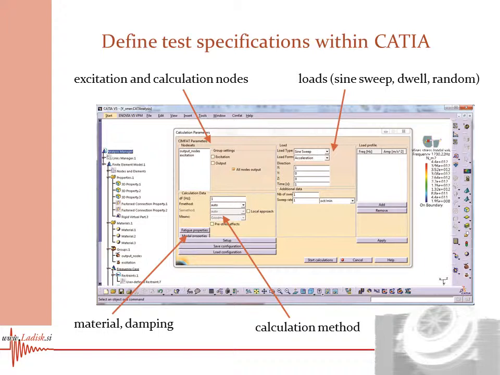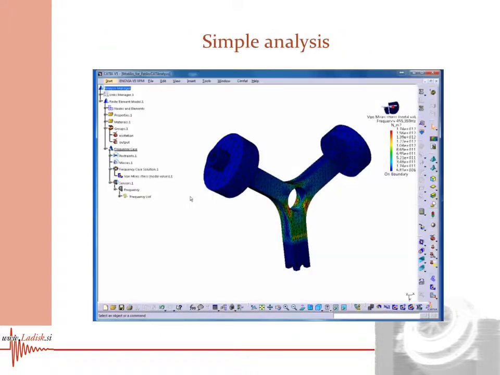Very fast frequency domain methods are available, and when exceptional accuracy is needed, one can also use the conventional time domain methods, which is computationally more intensive. When all the parameters are set, the simulation can be run. Let us now observe a simple demonstration of fatigue analysis performed with the Virtual Shaker.